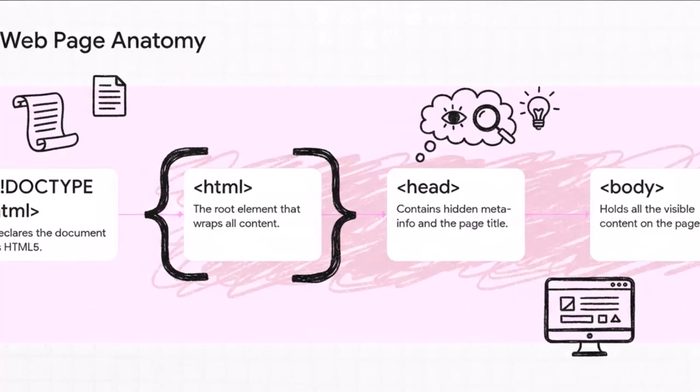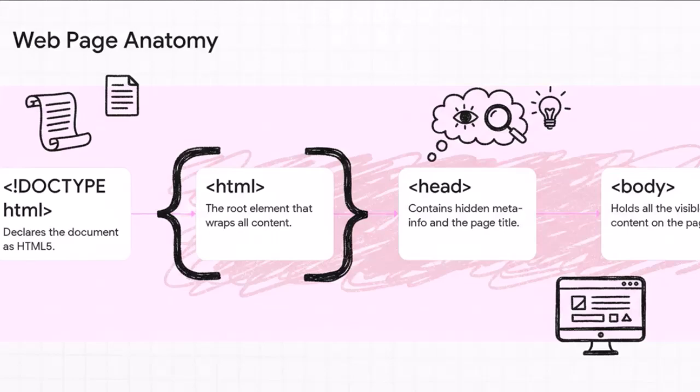So, believe it or not, every HTML page has these 4 essential parts. First up, you've got the doctype. That's just a little note to the browser saying, hey, you're about to read an HTML file. Then, the HTML tag wraps around absolutely everything else. Inside that, you have the head. This is for all the hidden info, the stuff you don't actually see, like the title that shows up in your browser tab. And finally, the body. This is where all the magic happens.